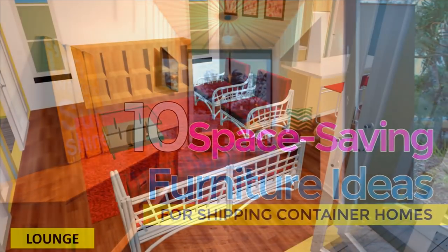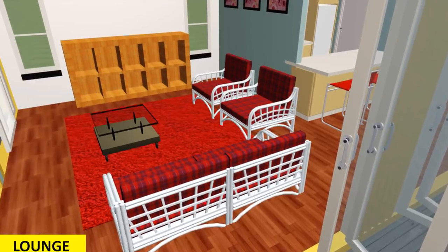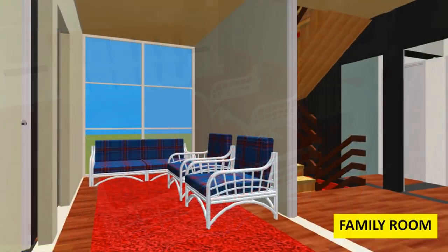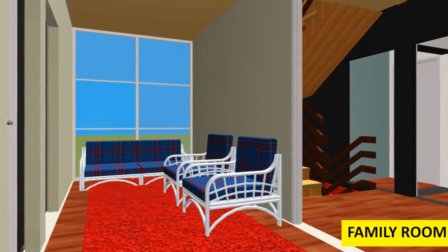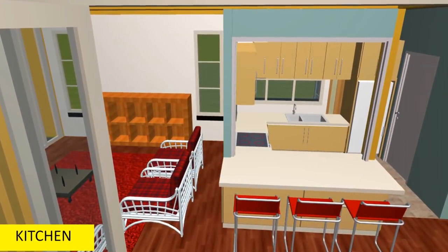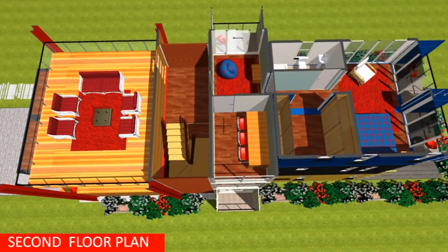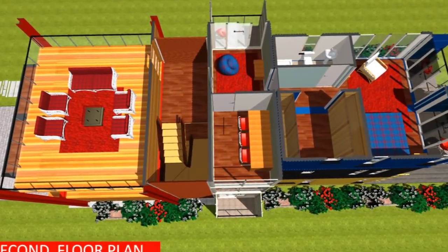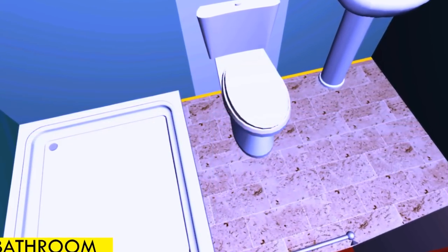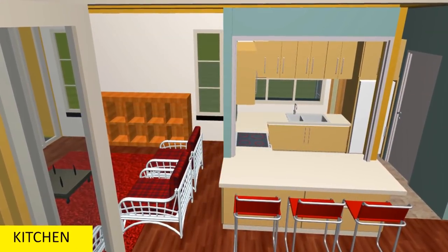To minimize the claustrophobic feel of living in a shipping container, the walls of all living spaces have been finished in monochrome light-colored paint to make the spaces appear bigger. Consider using similar materials to finish the kitchen backsplash and bathroom walls, as this repetitive theme creates harmony and makes the house feel more spacious. Also consider using flat-pack cabinets for the kitchen and wardrobes to cut costs.